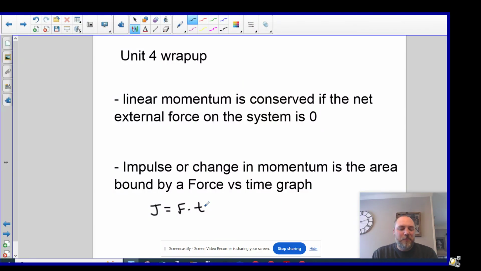so force times time. But if the force is changing, if we have a dynamic force, we know that force times time is going to break down, right? It's just like kinematics. When acceleration is changing, the kinematic equations don't work. If the force is changing, we're going to have to do something a little bit different here. And the equation, force times time, implies that we're doing the area underneath of the force versus time graph, right? If the force is constant, then that would just be a rectangle. You would do force times the time interval. But if the force is changing, if it's dynamic, then we can just calculate the area underneath to get that impulse or that change in momentum.